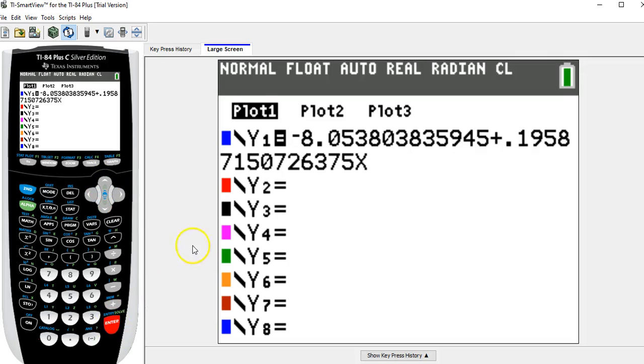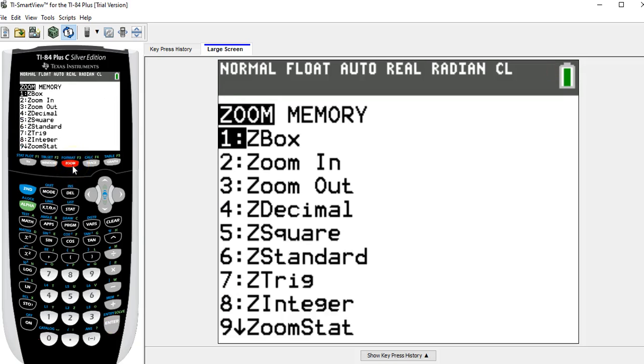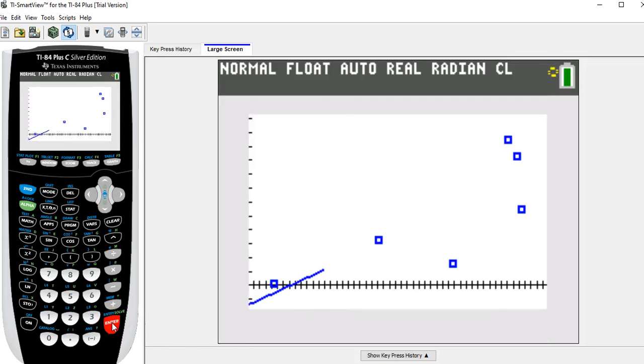And to get a plot of this thing, I'm going to go to zoom. And then number 9 here is ZoomStat. Okay, and if I enter for ZoomStat, it gives me a plot of everything. So these blue marks here are the data points, and that line is the regression line.